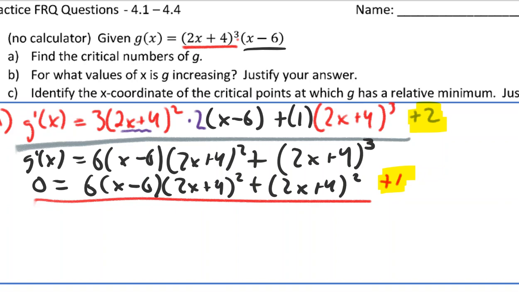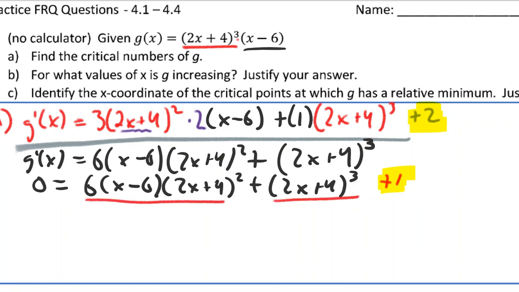Okay, here's the algebra step that I think is a little bit harder. It shouldn't be harder, but I realize that it is. We need to solve this. So you might be tempted to subtract this over, and you can try that, but this is a cube, and then you're probably going to be stuck. And the next step is honestly maybe the easiest algebra thing you've ever learned. But if you can't see to use it, then it doesn't help that you can do it. So, what do you think we should do algebraically? Yep, right. Pull off the 2x plus 4 squared.